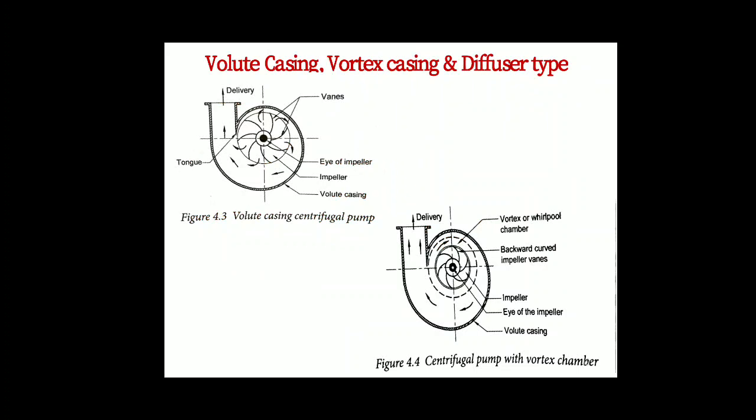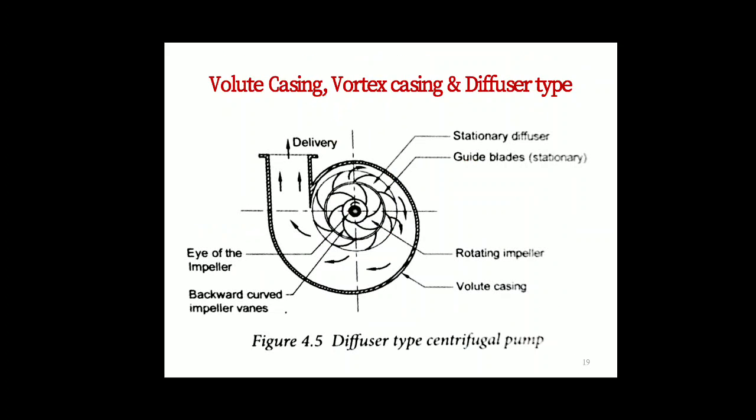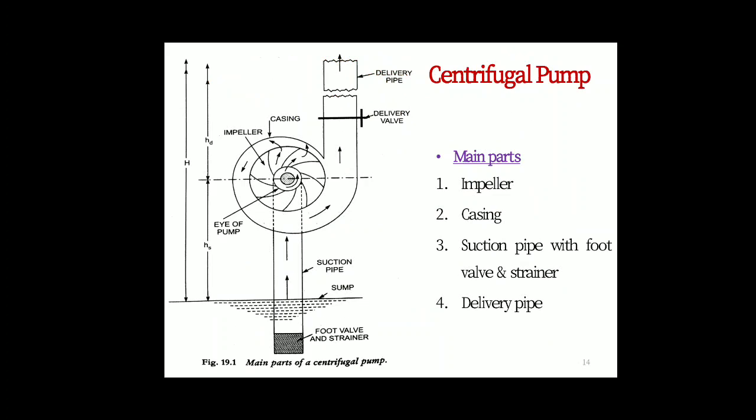These are different types of centrifugal casing: volute casing. Now let us see once again how this works. Whenever the impeller starts to rotate, a partial vacuum pressure will be created inside the chamber or the casing. The design of the casing is such that the area of cross-section is gradually increasing from input to the output or eye of the pump to the delivery pipe. Thereby pressure increases. As the pressure increases beyond the vacuum pressure, there will be a huge pressure difference so that the water will be sucked through a suction pipe to the eye of the impeller.